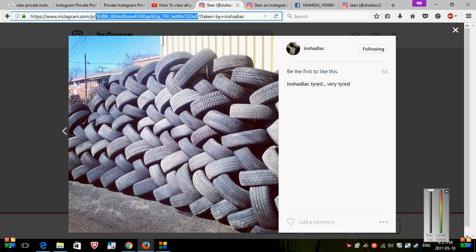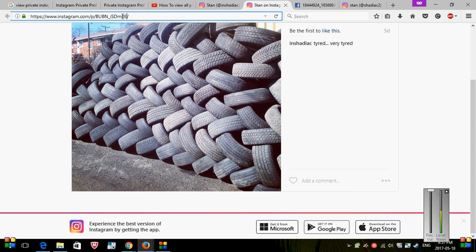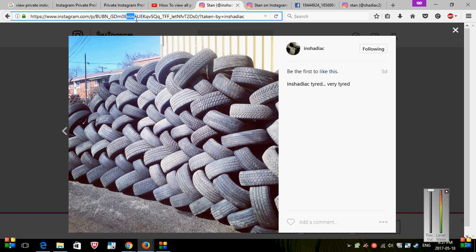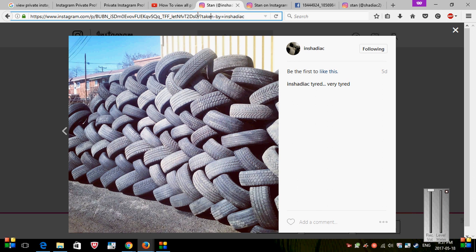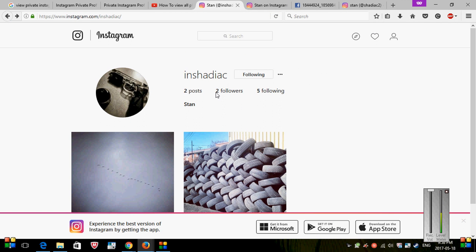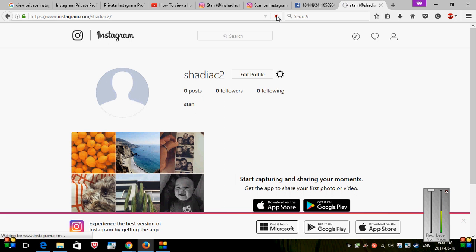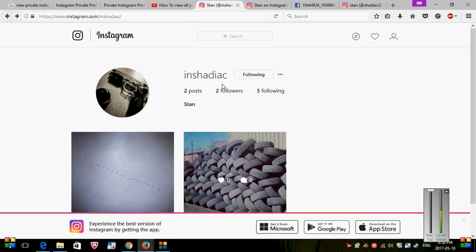This is now the address. From what I showed you prior, this is now the address, because to this length from here, which is the public encryption, right after the letter E, it added this whole thing here, which is also completely randomly generated. But it's the same post. It dates 5 days. So this post, right now being private, is visible by those who are part of this group. Right now it's 2 followers, so me being him, accepted this guy, and this guy now has 1 following. So this group of people will see these posts because the encryption has changed.